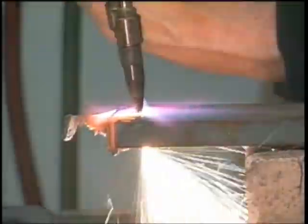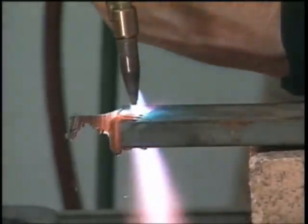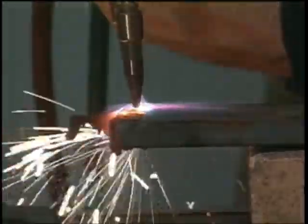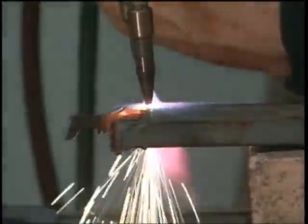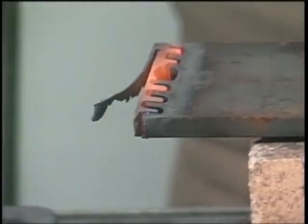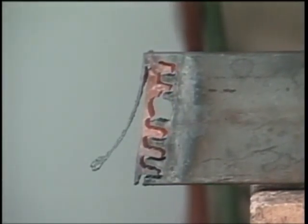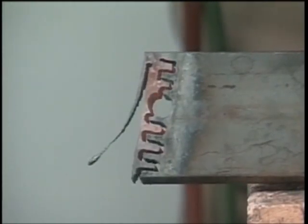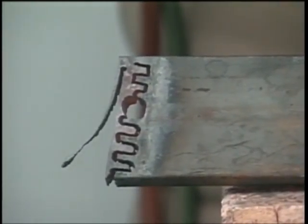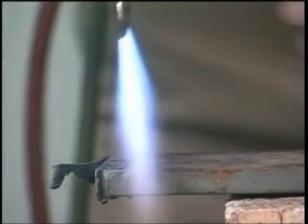or if you want to cut a circle, always preheat that metal if you're going to come in there and just blow a circle out. Notice just how close together that we can actually cut, and notice how clean. It cuts just as nice as a plasma cutter, and a plasma cutter, when you get on heavier plates, slows down a good bit. As you can see, we can still cut very fast.